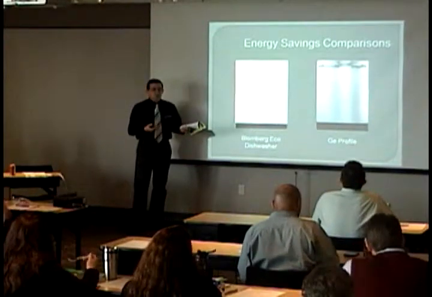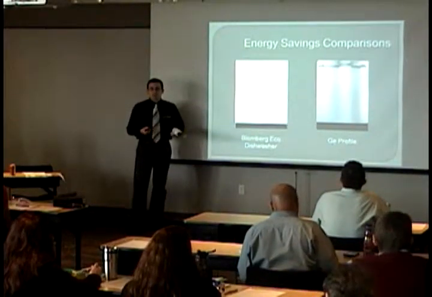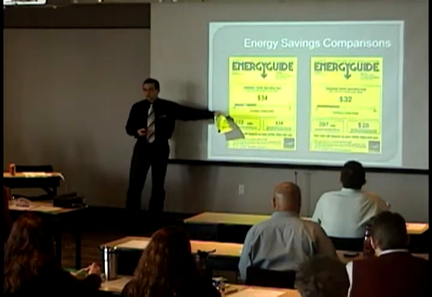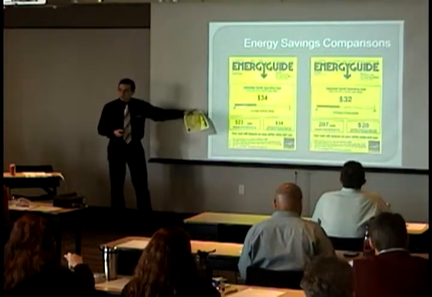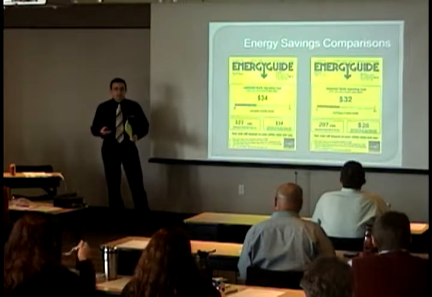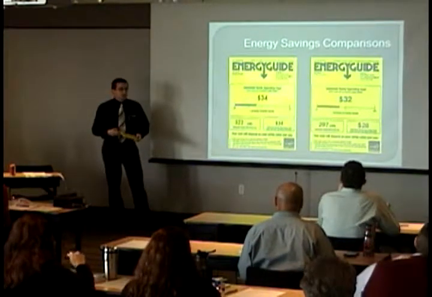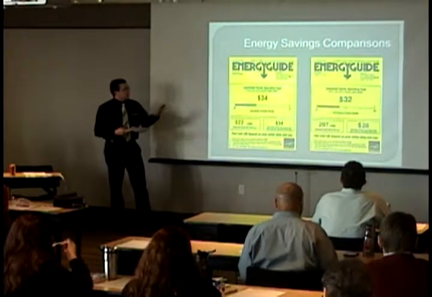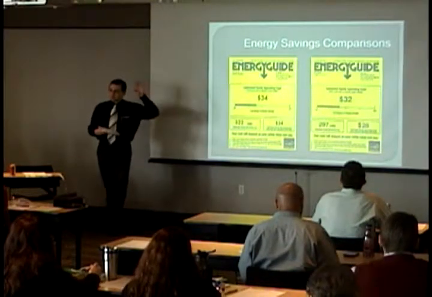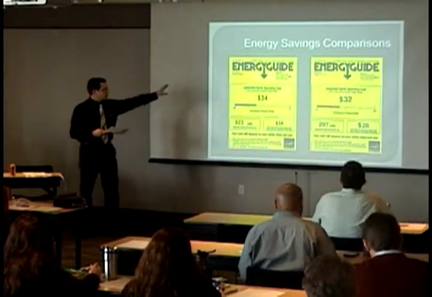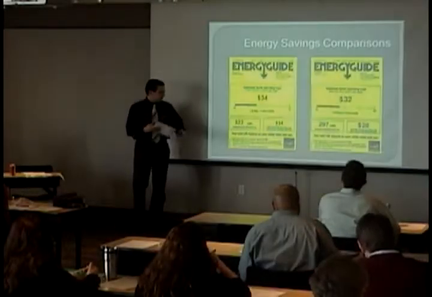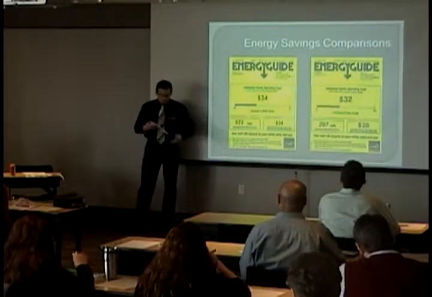So we need to find some level to make a decision between the two. And one of those ways may be based on their energy consumption. So I'm sure you've seen these. Maybe you've bought appliances that are ENERGY STAR labeled, and you've got one of these laying around somewhere. Can anybody tell me just a piece of information that you might be able to get from these two tags? Anything.